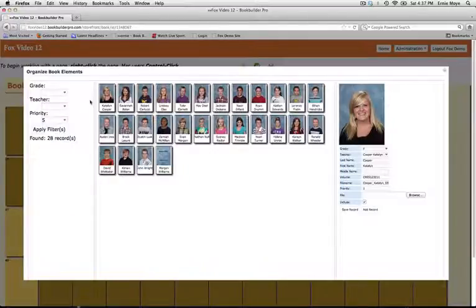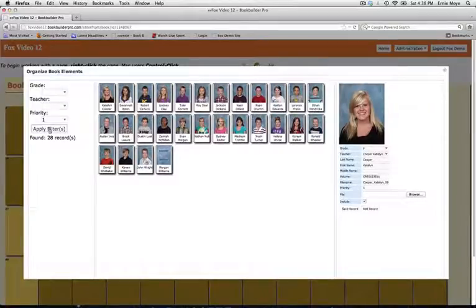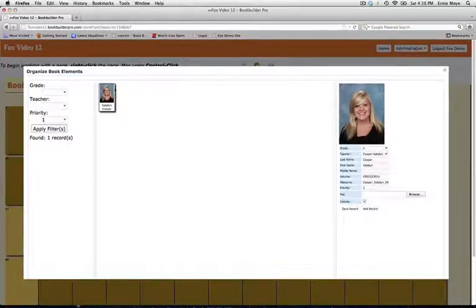I get rid of teacher, I choose the priority of 1 and apply filter. You'll notice that she's the only one I have with a priority of 1. I have her with her own name as a teacher, so she'll flow with her class.